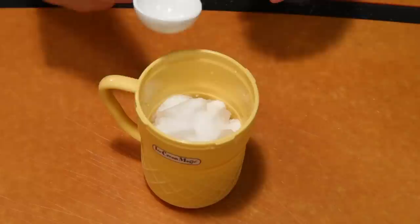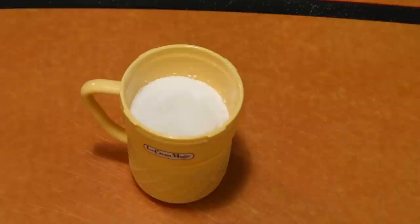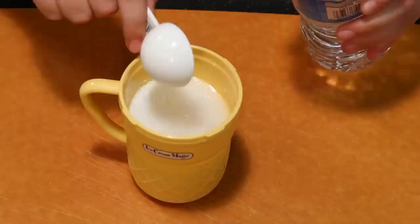Since it would take forever to get 4 tablespoons of water from the sink into this cup without spilling, I decided to just do a bottle of water. That way it's a lot easier. Now you place the freezing bowl over the ice chamber.